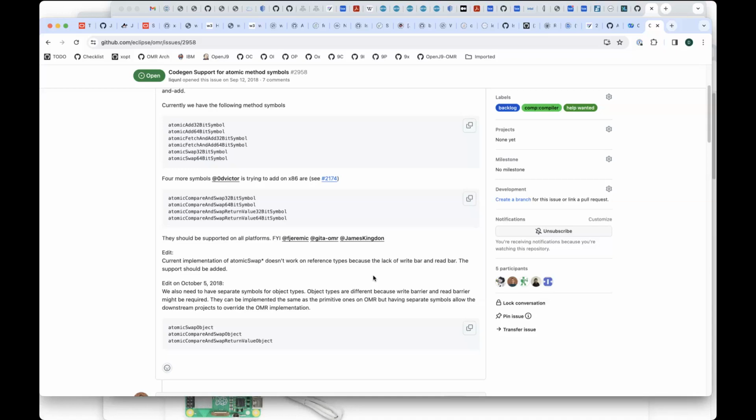The other three symbols now only have the generic versions remaining in OMR. So I think some progress was made since this issue was open, but it's still incomplete. Progress as in, changes were merged that pushed us towards just having a generic symbol rather than varying symbols of different widths.